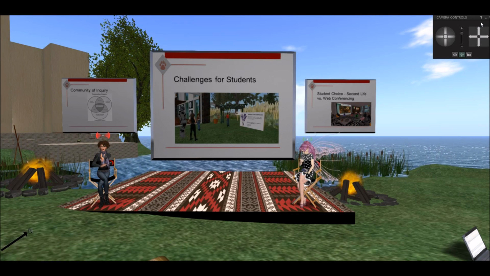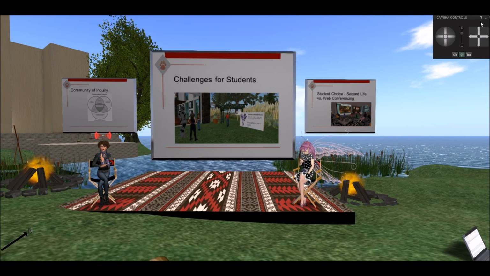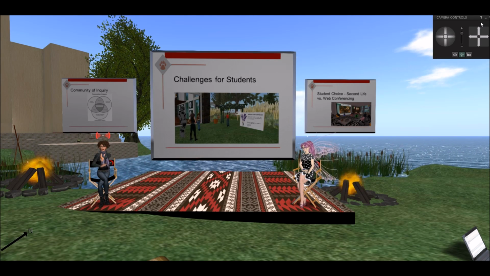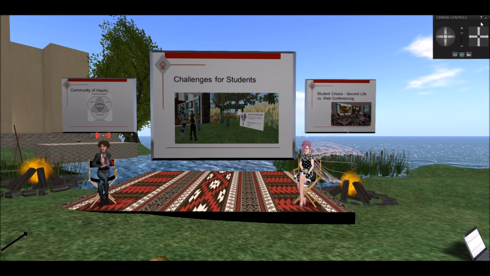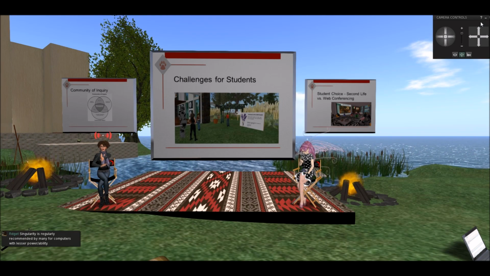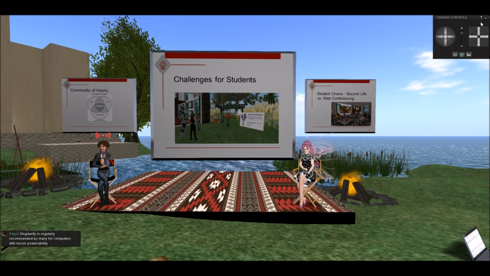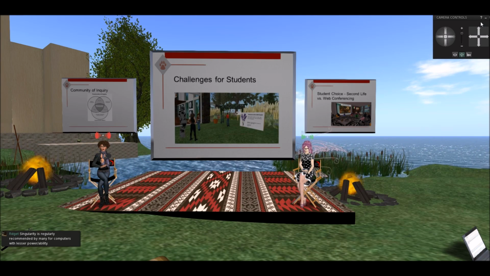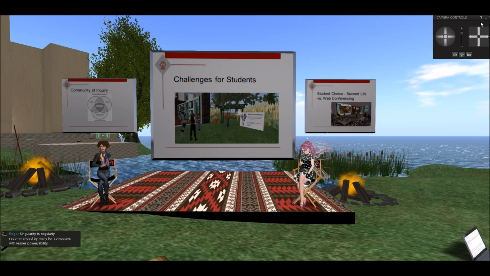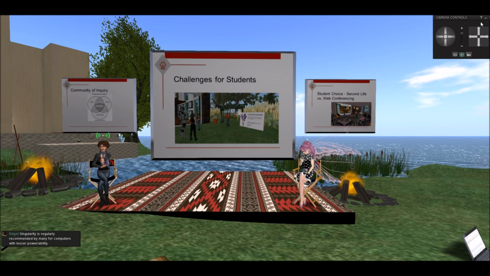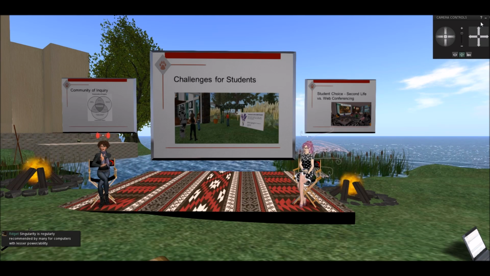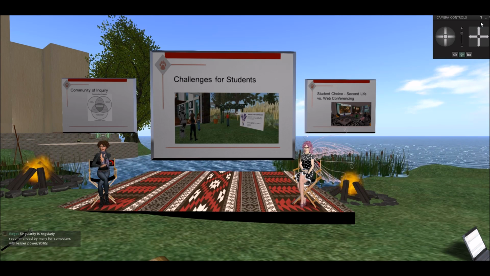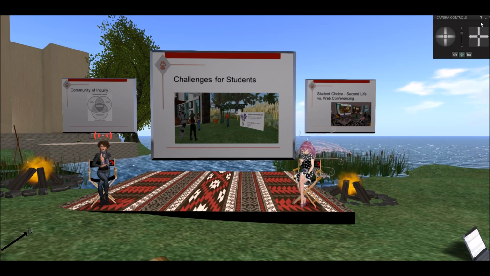And so we started, and I'll just address that a little bit as well. When we started, I just sent them in. They made their own account and downloaded the viewer. One of my biggest challenges was helping them understand the difference between the viewer itself and the Second Life website, because often they couldn't figure out why they couldn't get into Second Life after they were on the website. So the application and the browser, the website, was hard for them to differentiate.